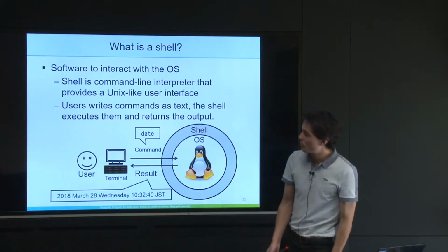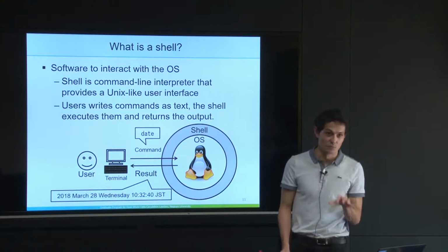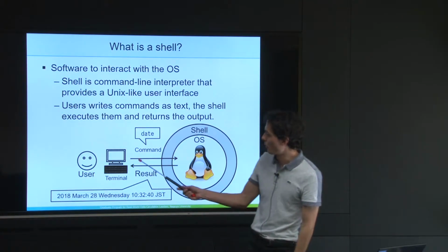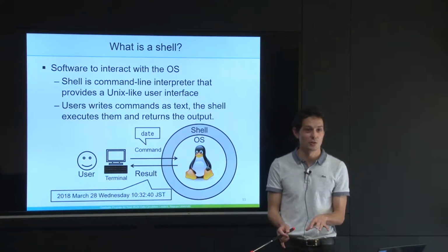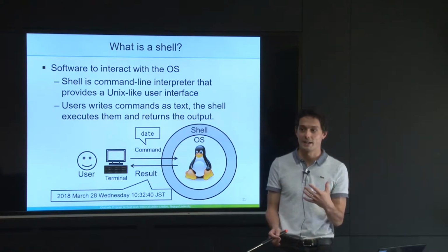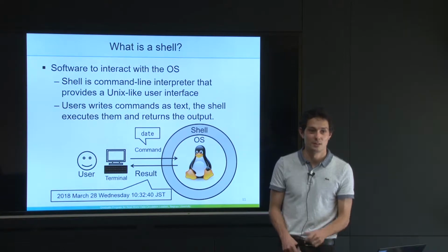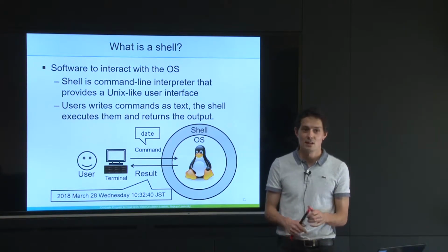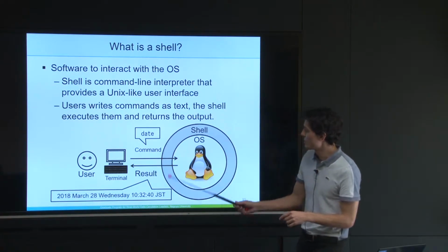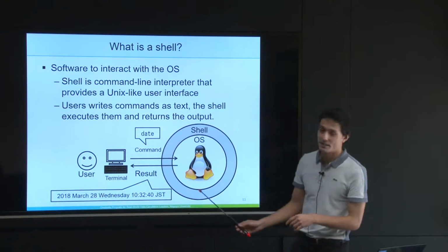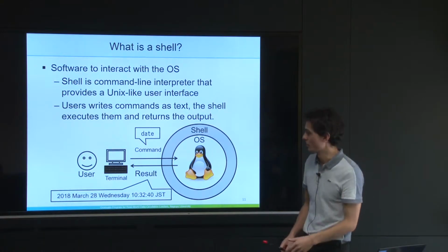So the operating system, while it has a graphical user interface, you can really run commands on the machine all through what we call a terminal. So this is text-based. You type in a command which tells the computer to do something, it will do it, and it will give you a report back. Okay? This is how computers used to work. Before Windows came along with the first version of a graphical user interface, all computers were just typing into a text terminal. So this goes around the outside of the operating system, so it's an interface to the operating system, and it means you can get right in and directly work on the computer.